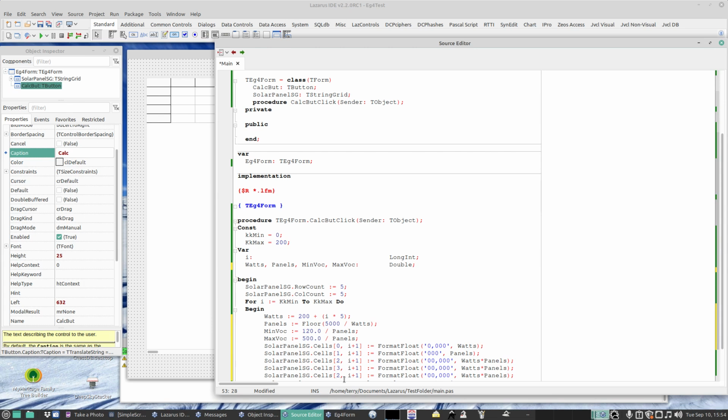This is going to be in the third and fourth column. Actually fourth and fifth, but now let's test it and see what it looks like.